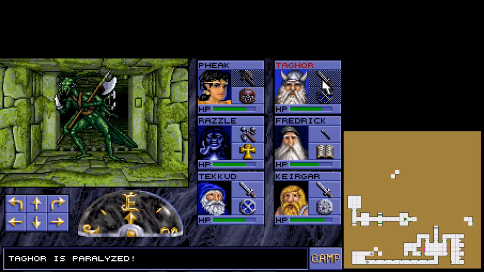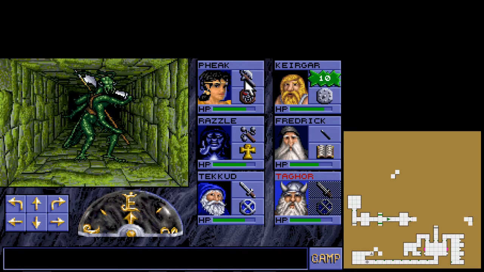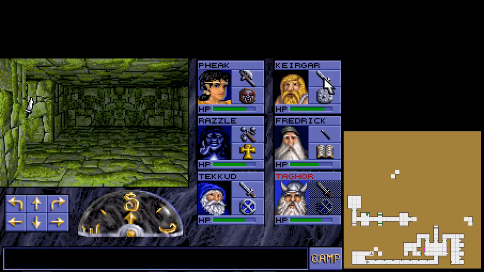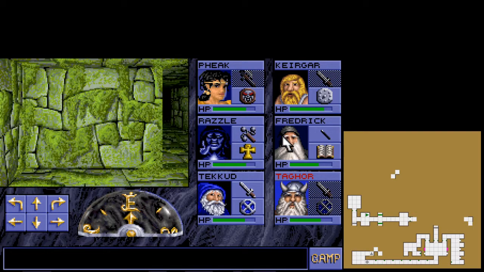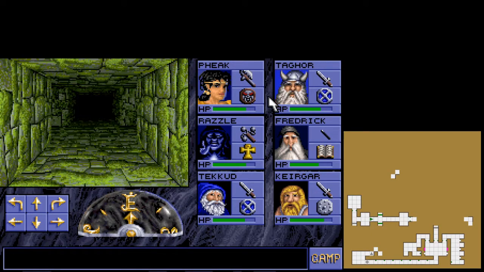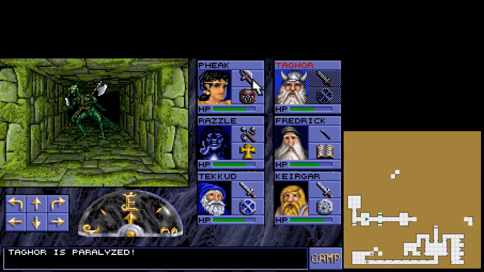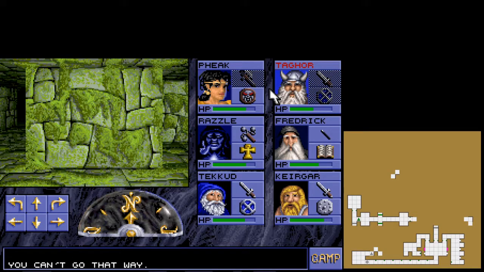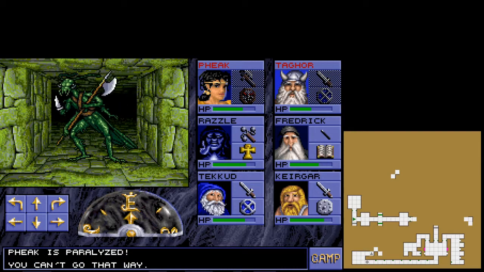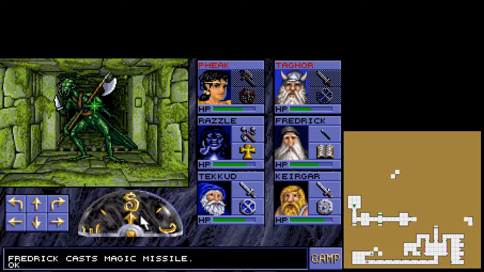Ugh. Ow. Yeah. Ow. Yep. Paralyzing. Ow. So apparently they're supposed to throw their dagger? I don't see much evidence of throwing, but. Remove paralysis. I'm so glad that works on the entire party. Ow. Oh. Magic missile. There we go.